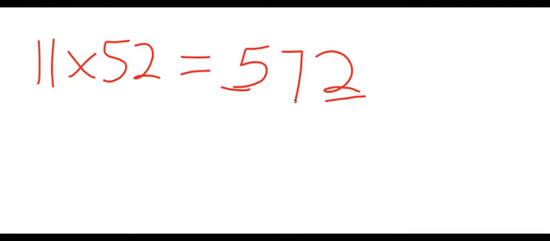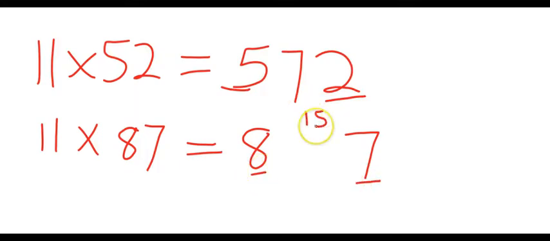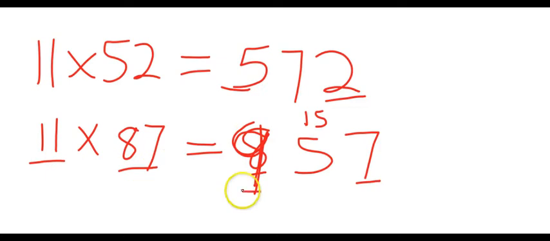But it's a trick that you have to be very careful with. If I say 11 times 87, here you can guess the answer. We have 8 and 7 apart. If you add 8 plus 7, that gives you 15. But we can't put all the 15 in the middle. It won't work. So what we do is mentally put 5 in here and quickly add the 1 to the immediate number, and that will give us 9. And so 11 times 87 is 957. And that is how this type of figures can be solved when you are multiplying by 11.